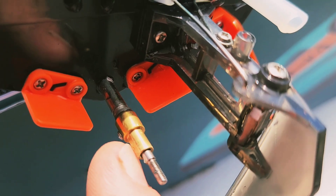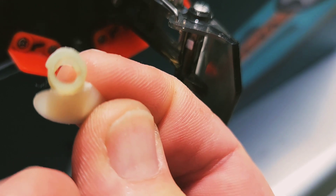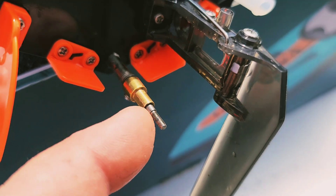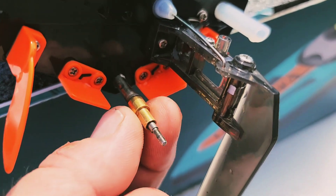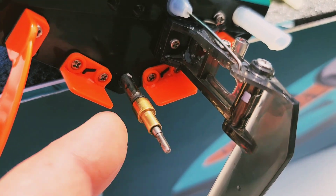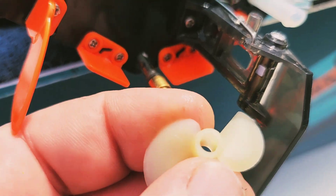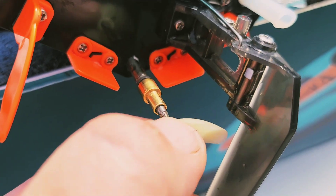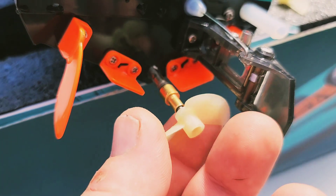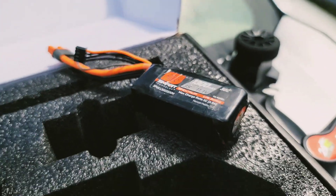The drive dog here actually has a flat spot on both sides, kind of like a little keyway, and the propeller has a little plastic notch on both sides. So you can't put an eighth propeller on here - you can't put a four millimeter or three-sixteenths propeller. You'd actually have to take this drive dog off and put a normal hobby-grade drive dog on. I'm going to slide this new propeller on and see if we can get a little bit longer run time. I've got a Spektrum battery with me too.